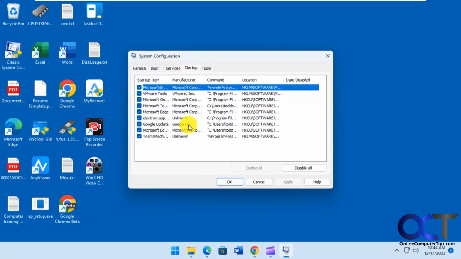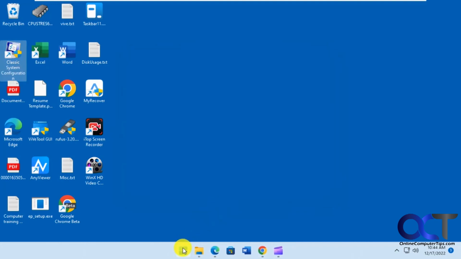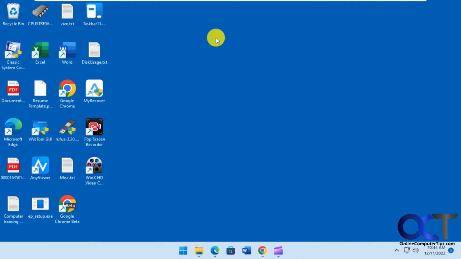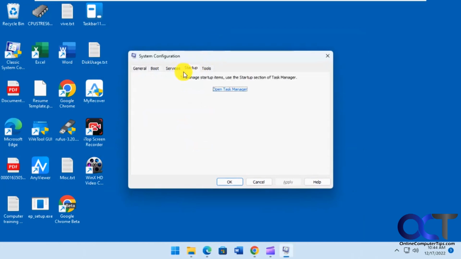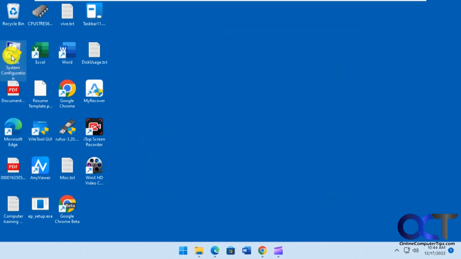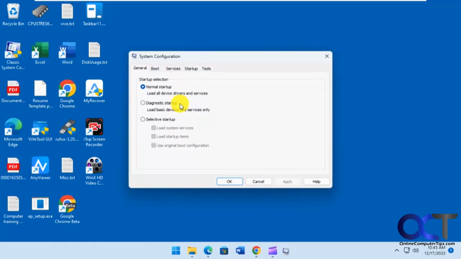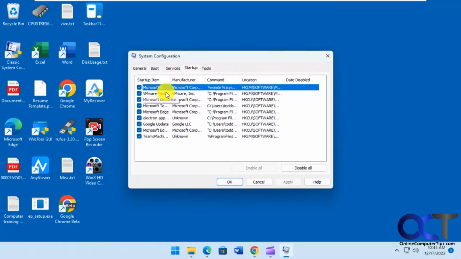Now when you go to the Startup tab, you could actually check your startup items from here. But if you do MSConfig from the search, you could have the newer style, so you could actually have both. So you could just make a shortcut for this in your taskbar or start menu, whatever you want, and then just run it as you need it, and then be able to uncheck your items from here.